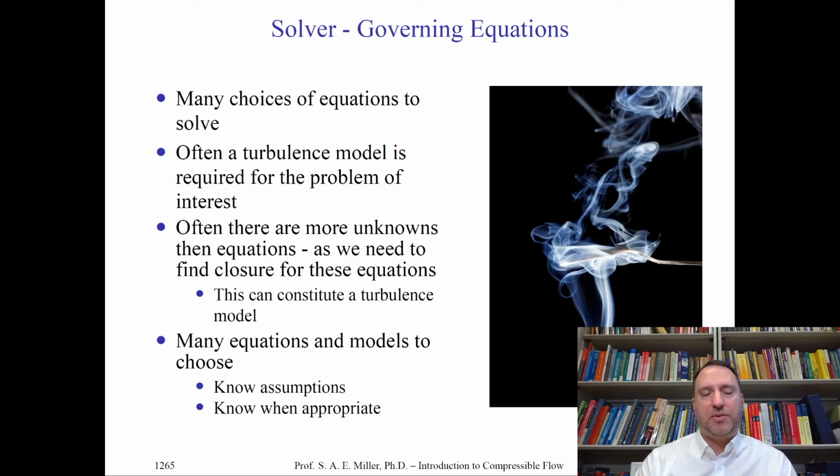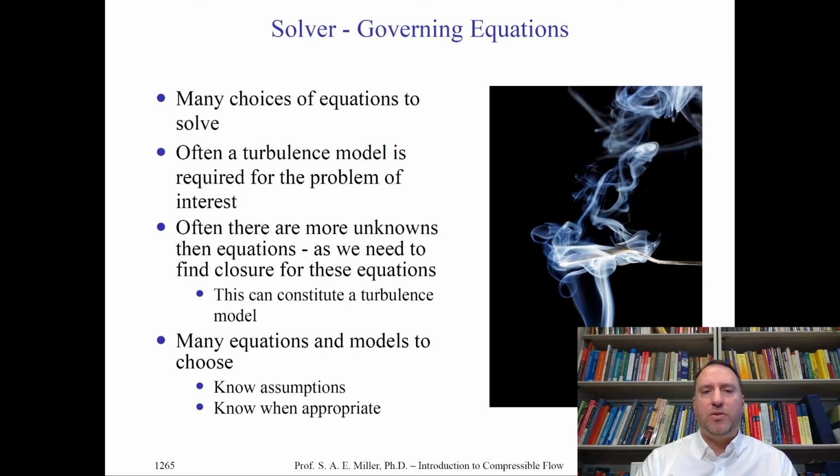Often, turbulence modeling is required for the problems of interest. This is one of the most complicated subjects known in contemporary science and mathematics. There are many intelligent people working in this field without much success through their entire lives. There are often more unknowns in the equations than, of course, equations themselves.